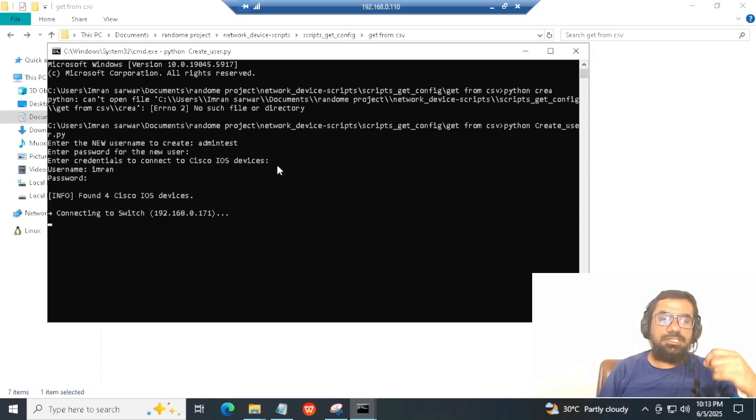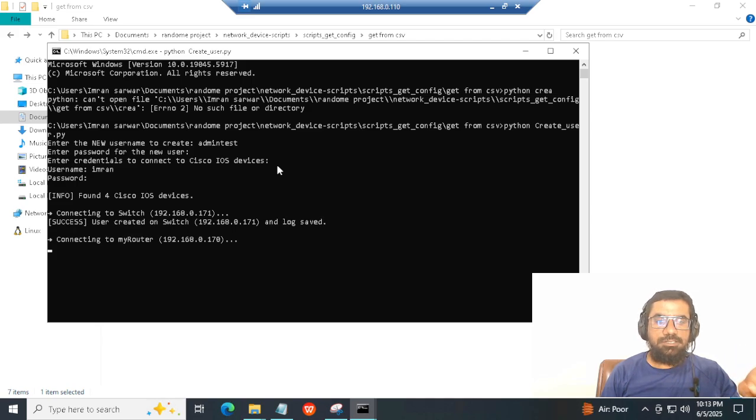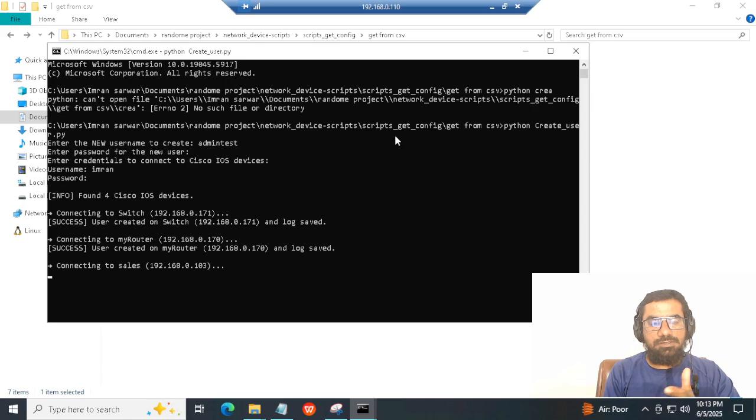The script has found four devices in the same network range. By the way, this list comes from a CSV file I have created, where the IP address list is there with the host names, so I don't need to mention them separately.